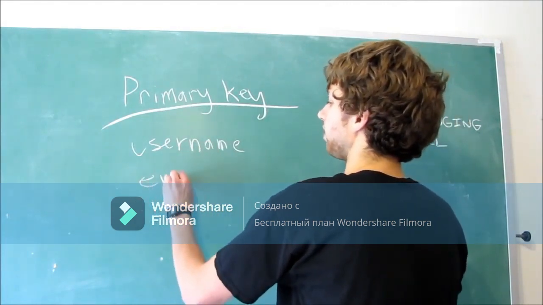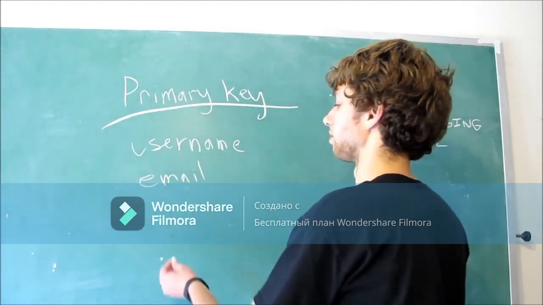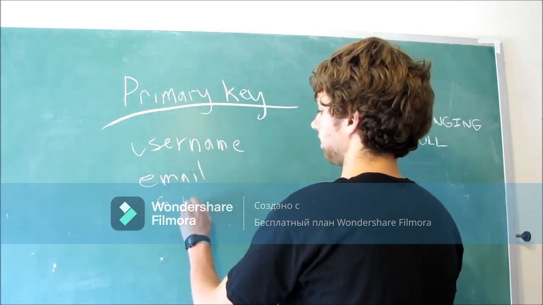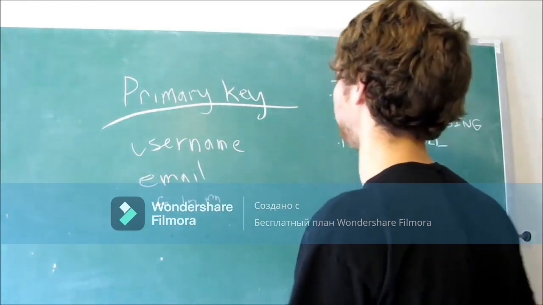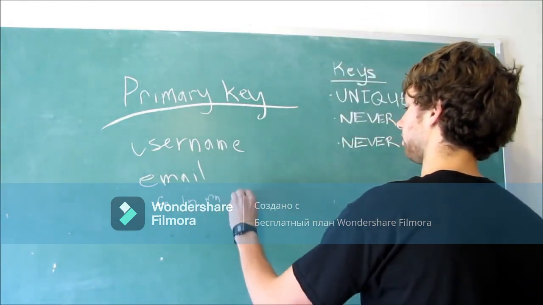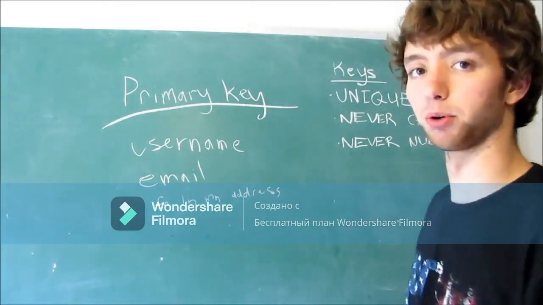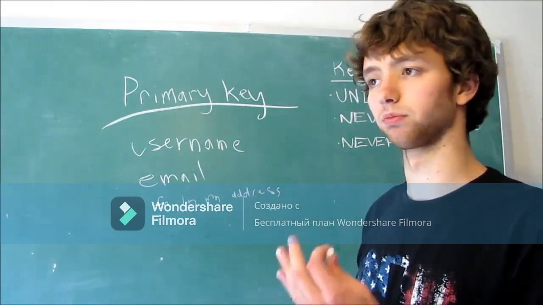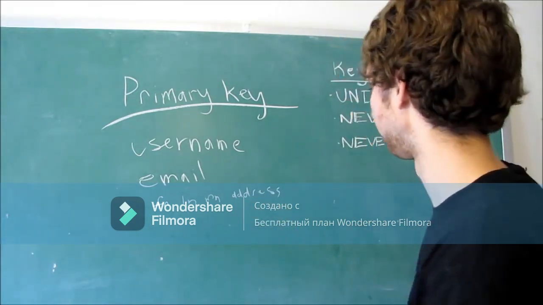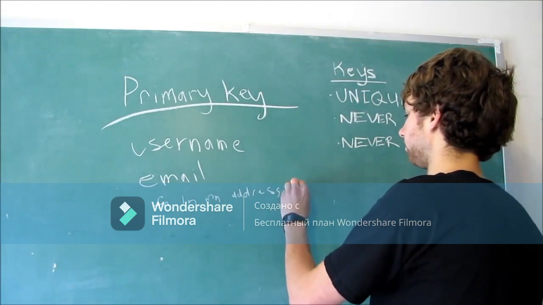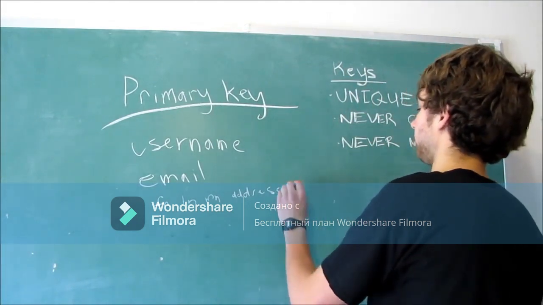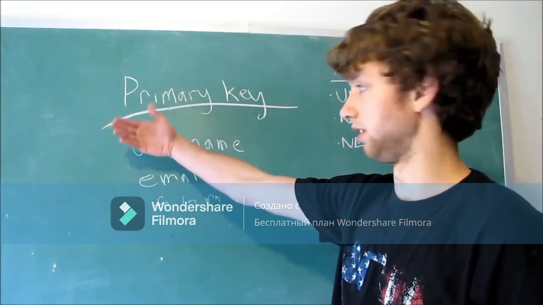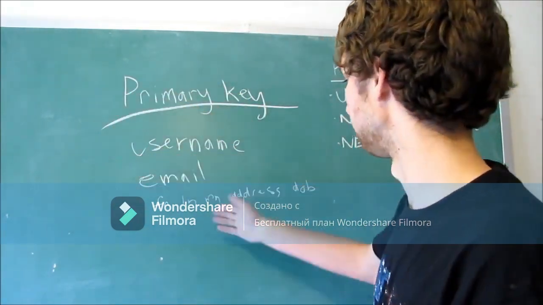Another was an email. And then if you don't have something simple like this, you could do something like your full name, which would be first name, last name, middle name, and then plus an address, which would probably be broken up into like street, city, all the parts of an address, and then possibly your birth date, or just DOB. So here are just some possibilities for candidate keys. We could have a username, email, first name, middle name, blah, blah, blah.